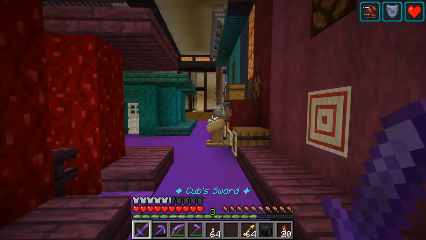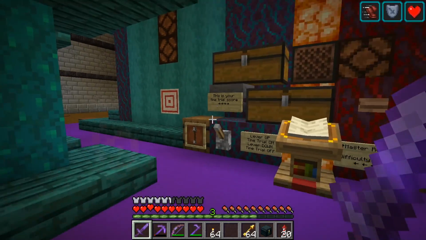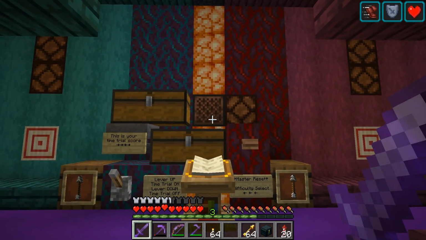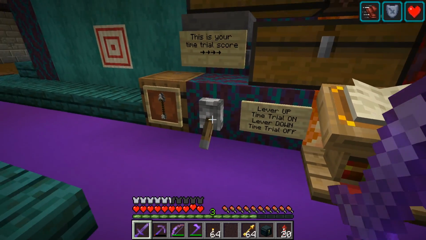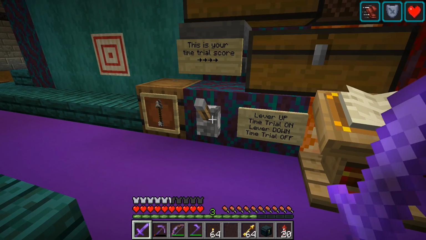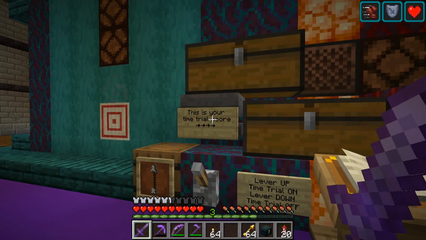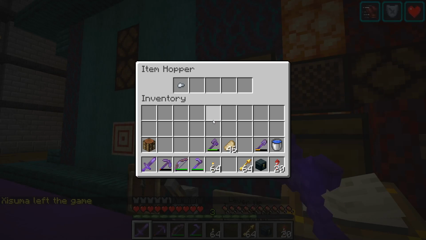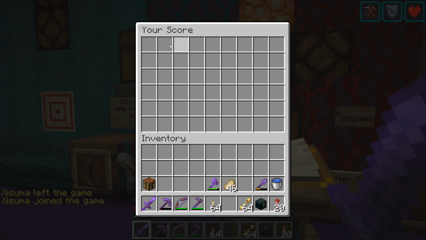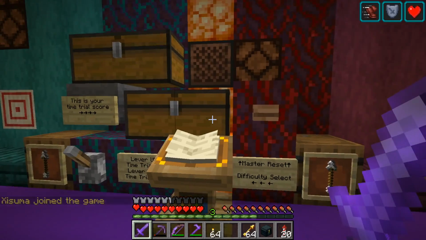But getting back to the front here, let's take a look at this game. So yeah, I think maybe I can explain this a little bit so that the other Hermits will know exactly how to play this. So basically, this lever here controls whether your time trial is on or off. So if I turn it up, time trial is on. Down, it's off. So we want to have it up because we're going to do a time trial run through here. We have iron nuggets now filling this top chest here. And there's also one in this hopper here. And then this will basically filter down, and whatever you get in here is going to be your score for that run, basically.